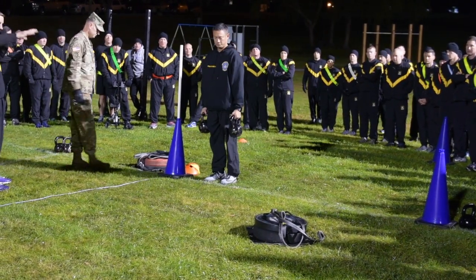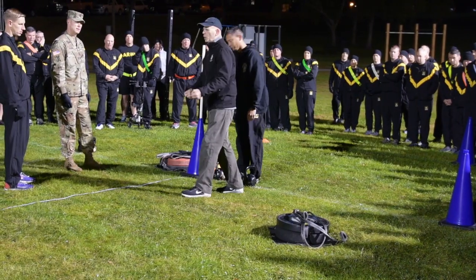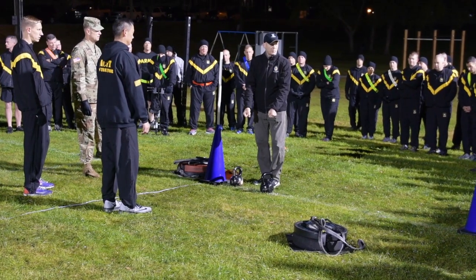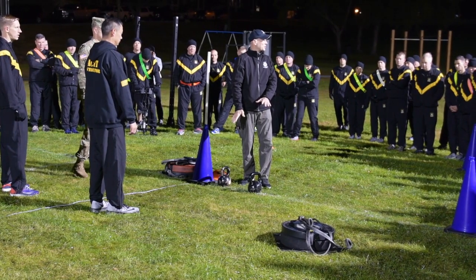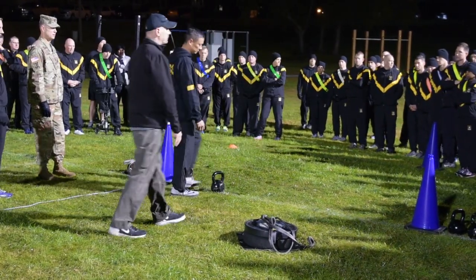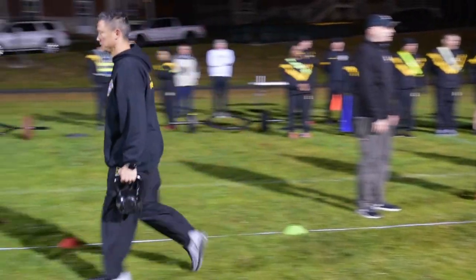So, hang on just a second. What can happen is I can approach the kettlebells from the front, pick them up, and turn and go back, or I can go all the way through the lane, be facing the direction I'm going, and pick them up. This is a permutation we weren't tracking until some soldiers got after it, and this is a lot quicker. And so that's approved. Question? Go ahead. Sergeant Major, so the sled has to stay in full contact the whole time?